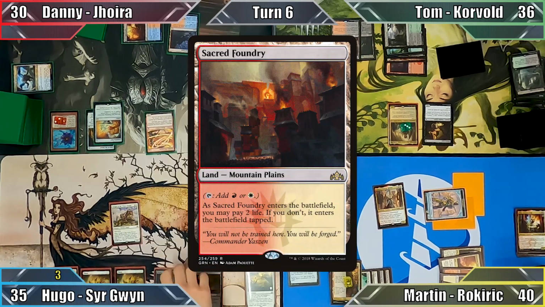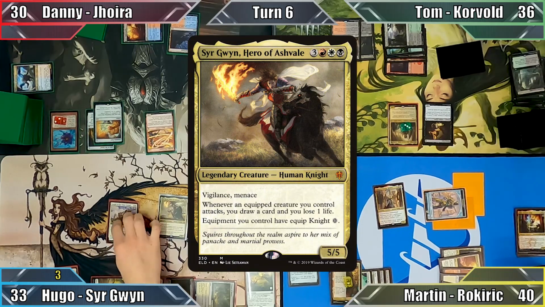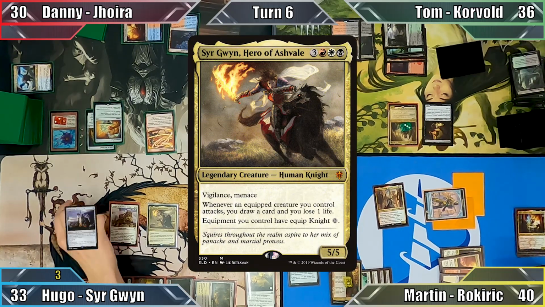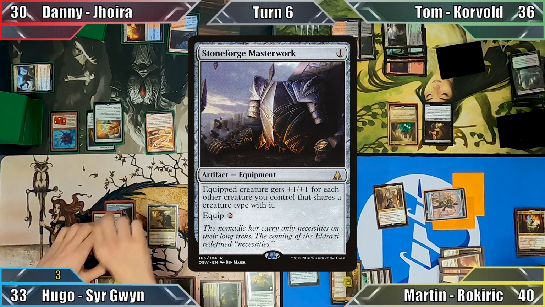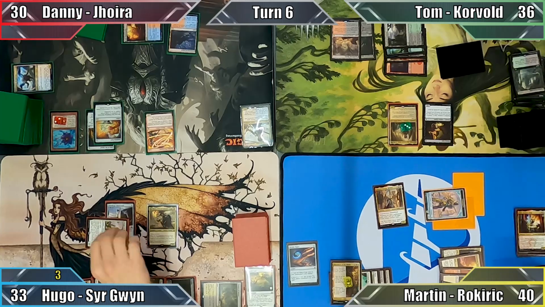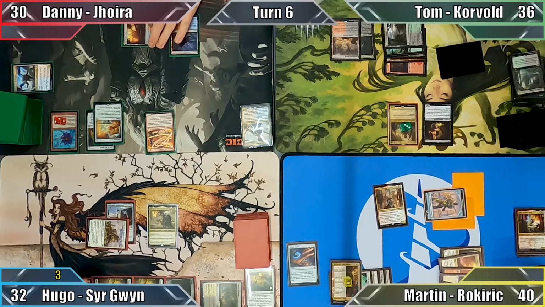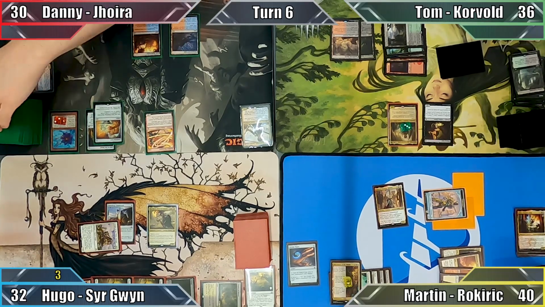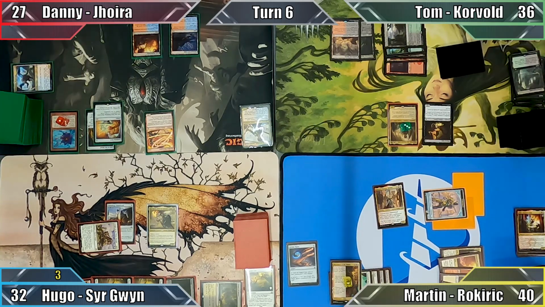Hugo replays Sacred Foundry, paying 2 life to have the land enter untapped. He then casts his own commander, Syr Gwyn, Hero of Ash Vale, closely followed by Stoneforge Masterwork. Hugo uses his commander's ability to equip the armor to his Knight of the White Orchid for 0 mana, and moves to combat. Here he attacks Danny with a Cat Riding Knight, drawing a card, and losing a life thanks to Syr Gwyn. Danny once again declares no blocks, taking 3 damage, and Hugo ends his turn.